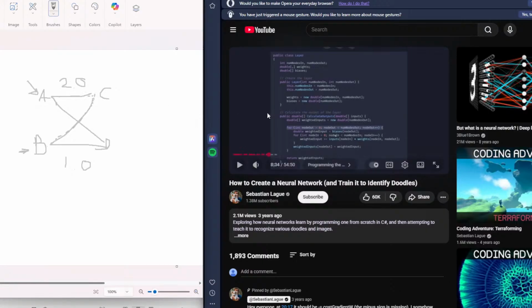Well, there's a weight for each separate connection, right? So there's going to be a weight specifically for B going to C, for A going to C, etc. So let's say it's 1.0 here. Let's say it's 1.0 here, and we're using 0.0 because they're doubles.